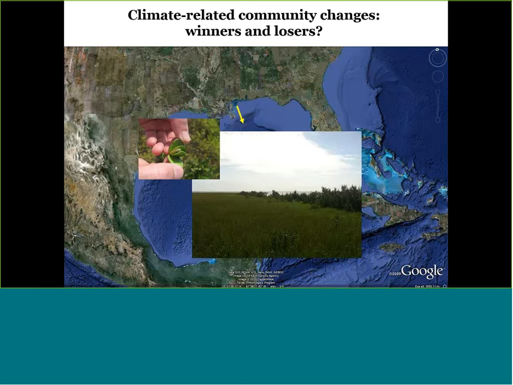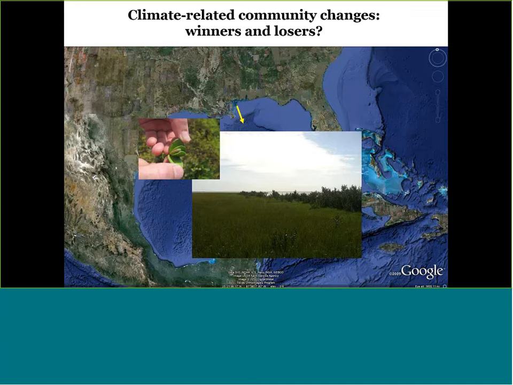The little arrow is pointing from the Chandeleur Islands, which is in Louisiana. And the plants you see in the middle picture are marsh plants, but then behind those are actually black mangroves, and that's a blow-up of a black mangrove seed. So I actually started noticing those in 2006 and asked around, and people were very surprised to hear that I was seeing these mangroves there.